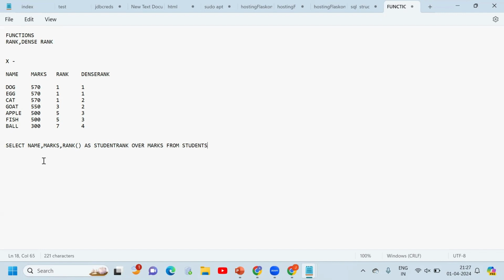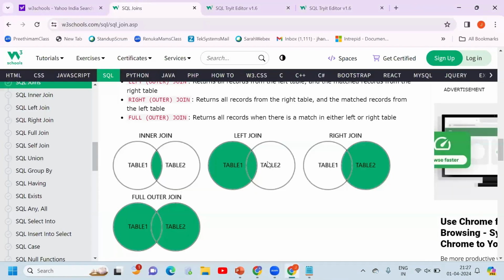Say suppose this is my table. This is how we need to write the rank function. Say suppose I would like to write dense rank, then here instead of rank we need to give dense rank. So the main two things that we need to take care apart from selecting needed columns is we need to use over keyword and we need to use the table name. Table name anyhow we are going to write, right? So rank over which particular column you would like to apply the rank. That is what we need to mention. Let's see the syntax on W3 to execute it.